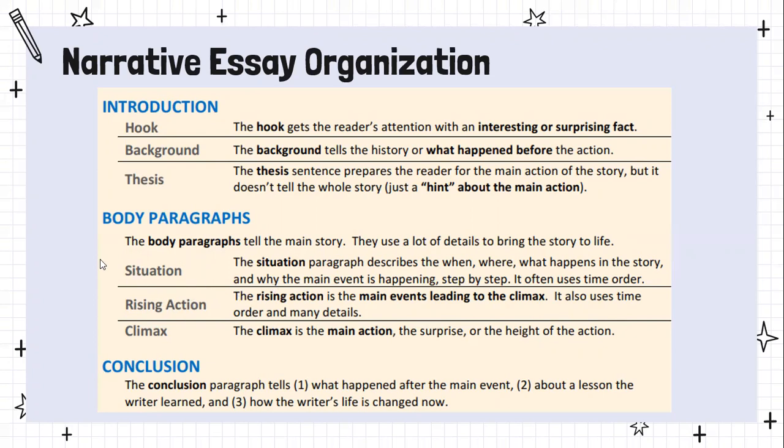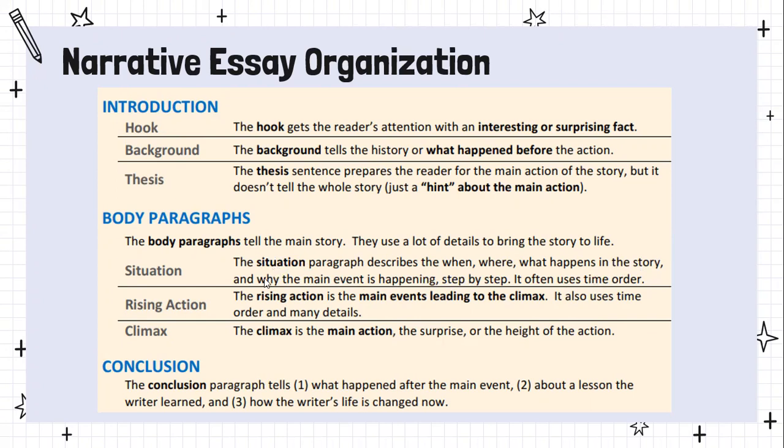First, I need to present the situation. The situation describes when, where, and what happens in this story and why the main event is happening step by step. So it often uses time order. It shows me the order of the events, the time in which these events happened. So you tell me, at my home, I wanted to do this for this reason, and so on. So tell me step by step, describe the situation for me, what was going on, where and when.